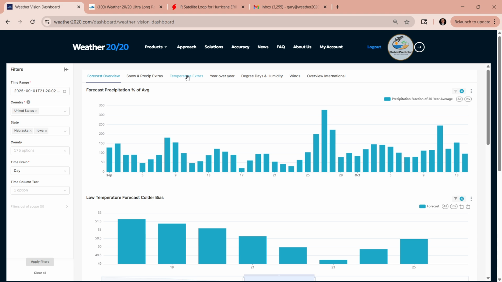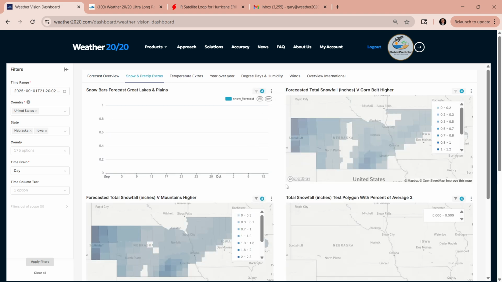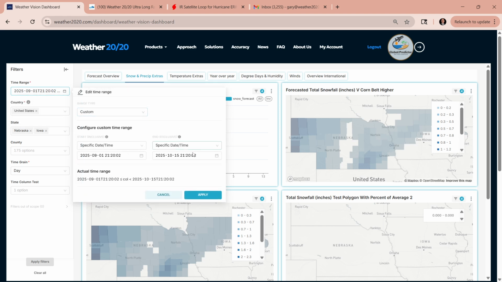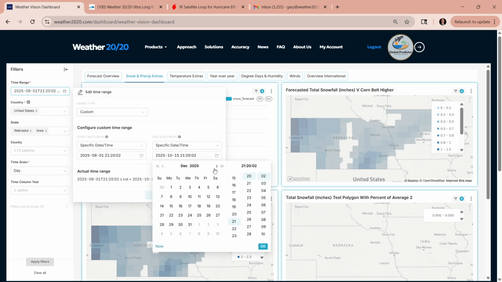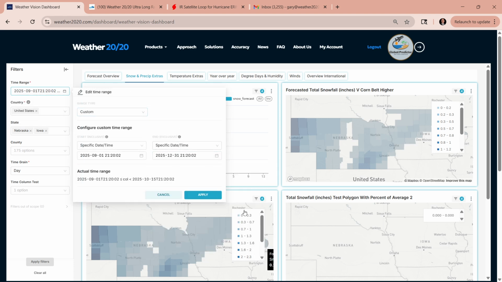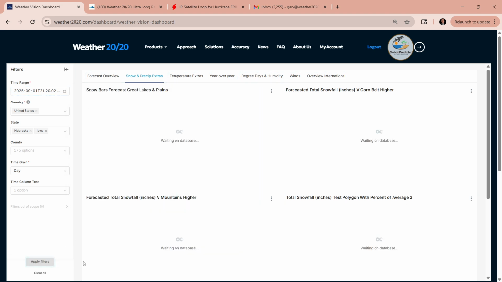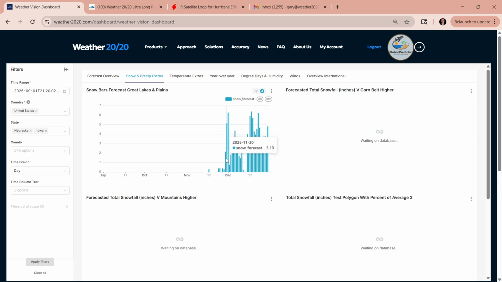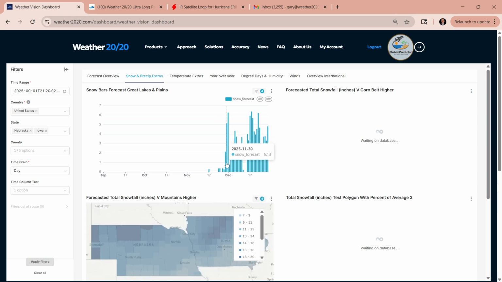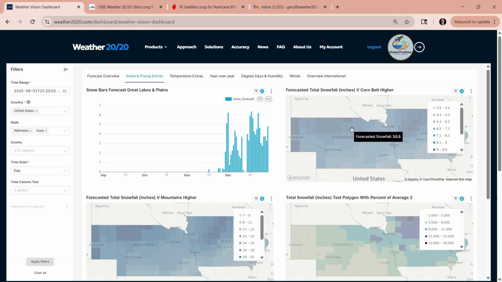But pretty cool stuff. So that's for Iowa and Nebraska. And then again, you click on snowfall, and you can see the snowfall forecast from the various versions that we do have out there. Right? And through October 15th, it shows no snow. Now you change the date on here to December 31st, New Year's Eve, apply and apply, and you can see here now the forecast does have snow. This is for all Nebraska and Iowa combined, but it shows you how much could fall, all right, during that period by December 31st. You hover over it, you get your numbers.